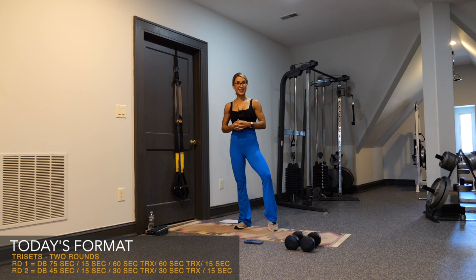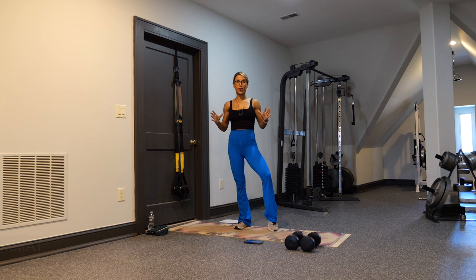There's also some jumping in today's workout, and if you want to make it low impact, that is definitely doable for today's workout. So whenever we're jumping, just omit the jump. You don't have to jump at all. You could replace it with a calf raise, or just don't jump.